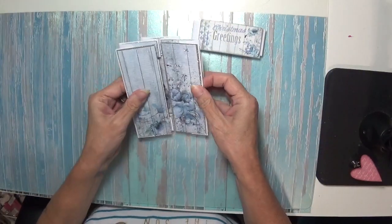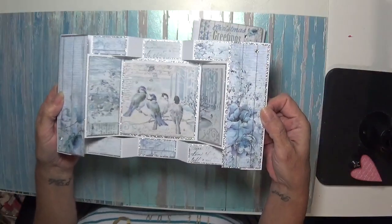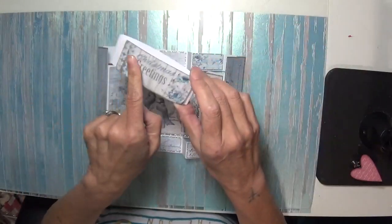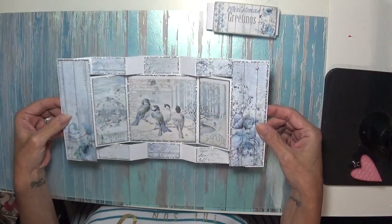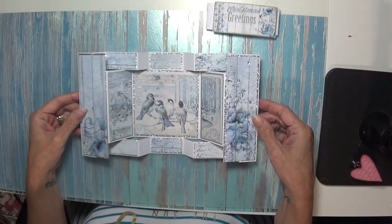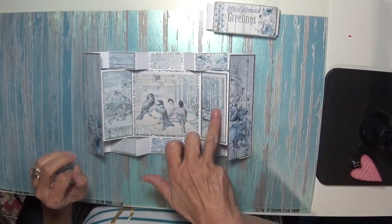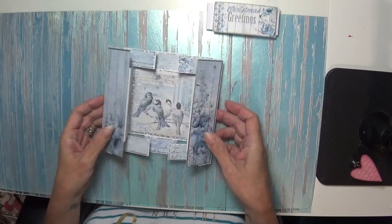So, this opens up like this. Oh my goodness, look at that, how gorgeous. Look at all the glitz. No stamping involved apart from the word Christmas. Great stuff. But I think this is absolutely beautiful. It speaks for itself. You've got these gorgeous birds, the snow in the background. I love these papers, absolutely stunning.